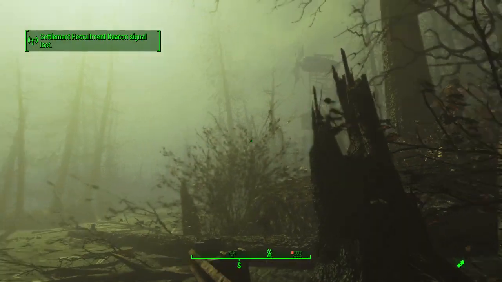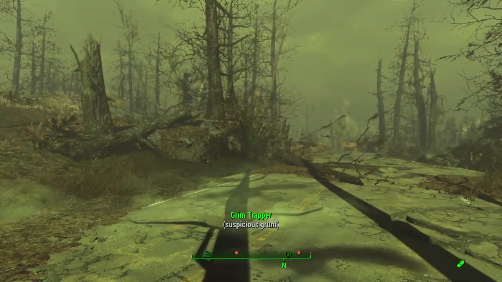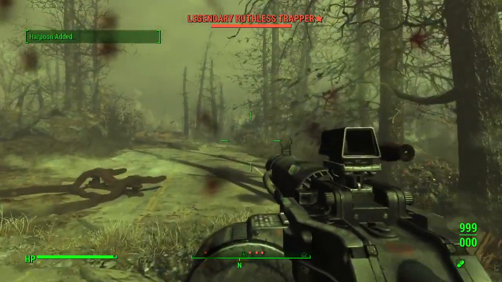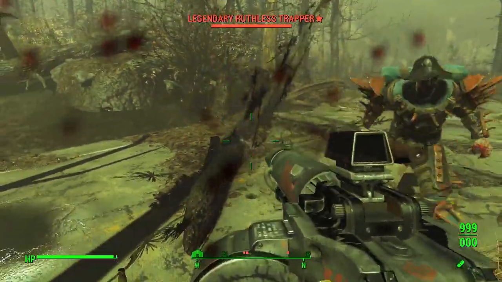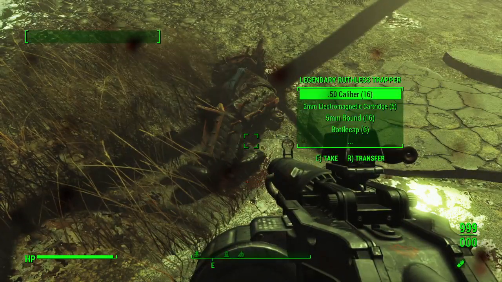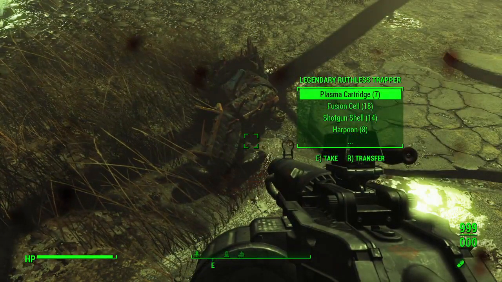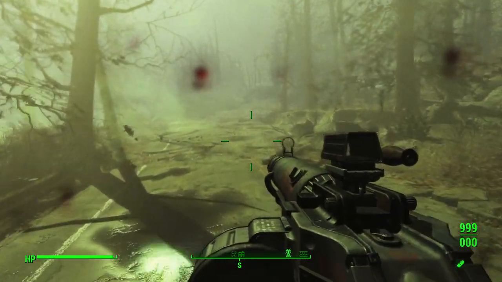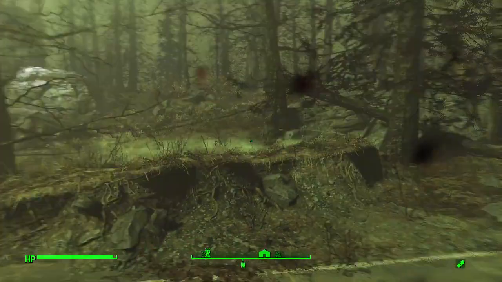Okay, I know there is a trapper place. Huh? Legendary, all right, legendary. Now, what have you got that's legendary? Tough right leg, okay. Gee, what is all this ammo this guy's carrying? What the heck? You got a lot of ammo, man. You know, there were people all shooting at me here.